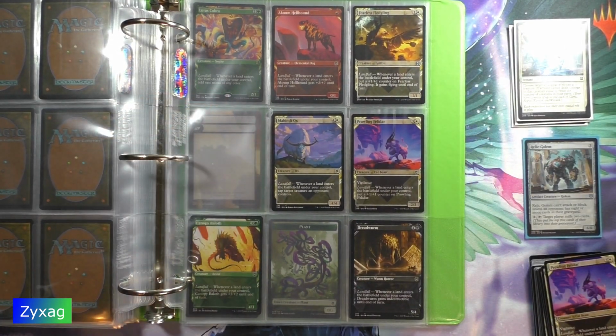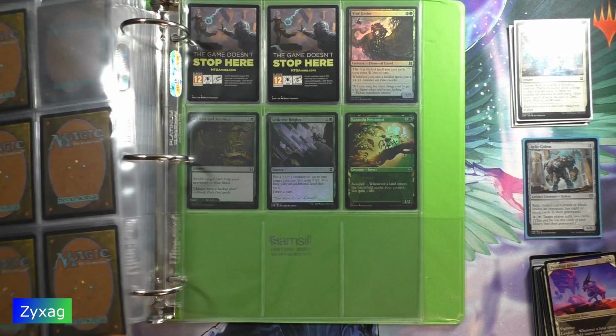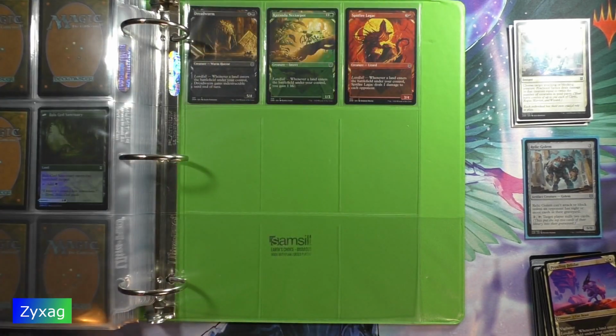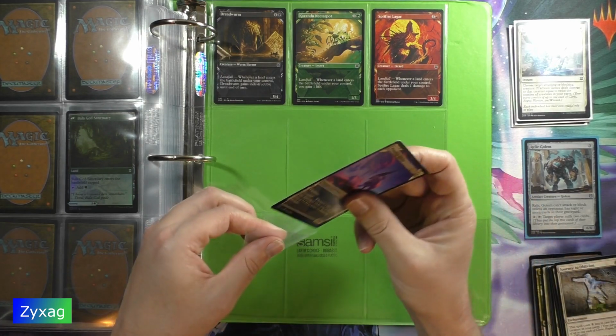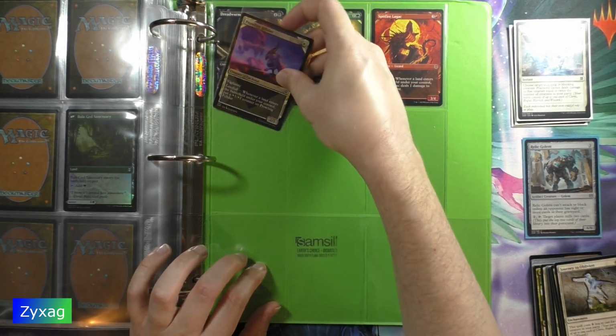So yeah, this is one of the issues that I have with these packs: when you do get duplicate showcase cards in a pack, it is just the exact same card. It's not like they give you a different one. They could have given Mackenzie Ox or Fearless Fledgling or something else, but no, they just give you the exact same card 2 times or 3 times.